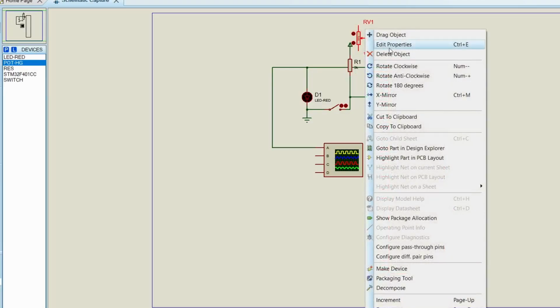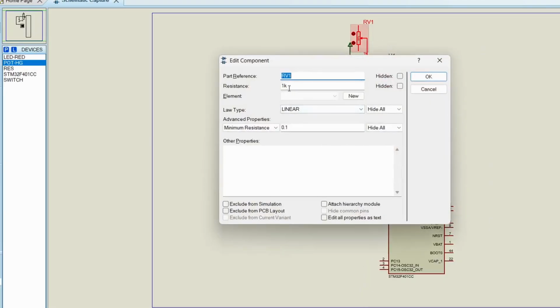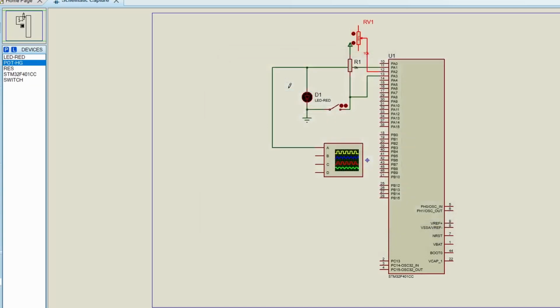Now right click, edit properties. You can see the resistance is of 1K only. Now we will make it of 10K. We will shift this.